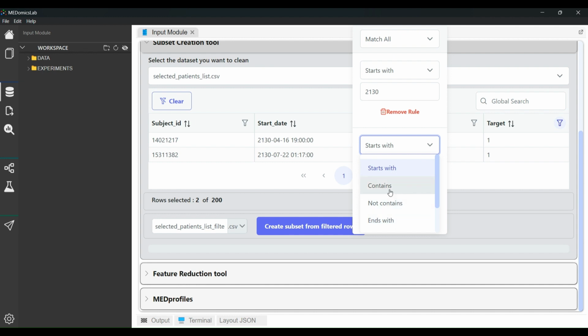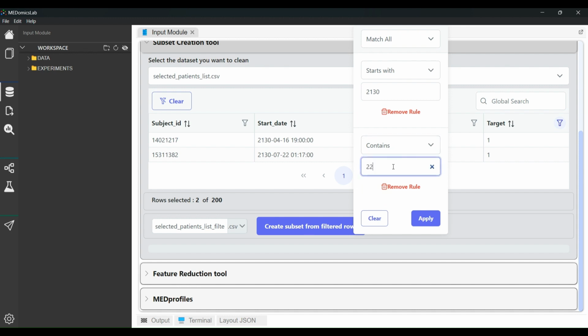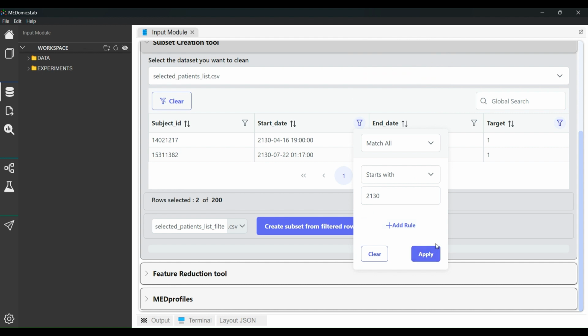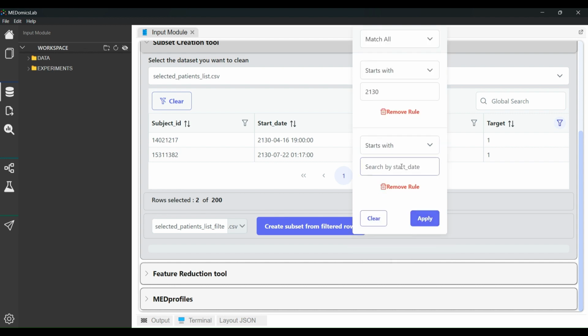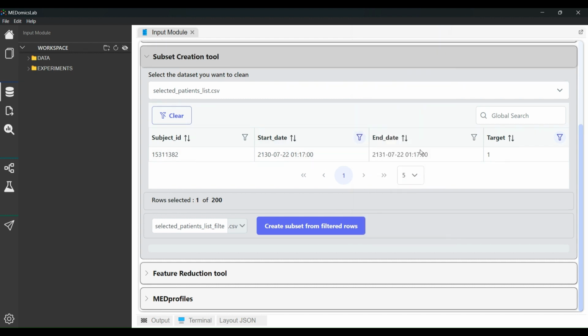Something not shown in the video is that you can set the option Match All or Match Any in your columns filter. The Match All option, which is the default one, will only keep rows matching all the rules you've defined in your columns, whereas the Match Any option will keep the rows that match at least one option from your rules. Let's clear the filters for the last example.